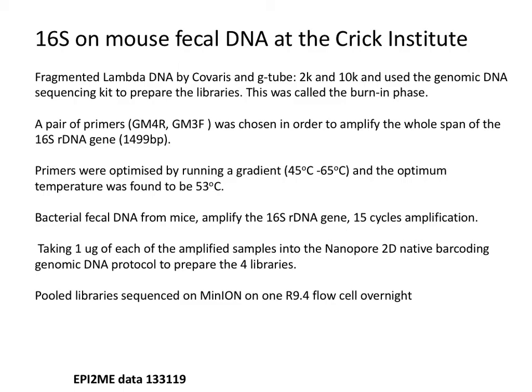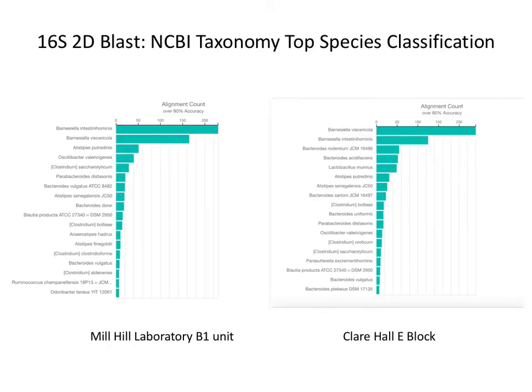I mean, optimization, so this is a slide I did to give the talk at the end of it. This is just showing two of the animal units that I looked at. They look quite similar. You expect that, it is mouse poo, but the details come when we go back and look at what the differences are in the different bacteria or viral load in the microbiome of the particular group units that I'm looking at. So those are details. Because it's a screening and more of a catalog, we don't know what we're looking at yet, but it's mostly to know what we've got, and then we can go back and look.